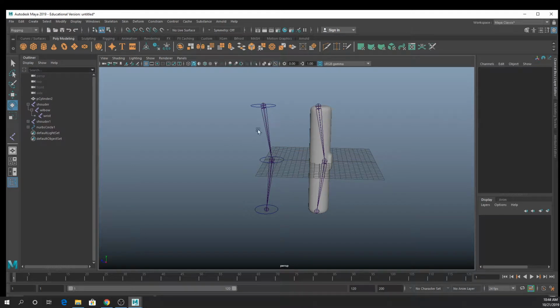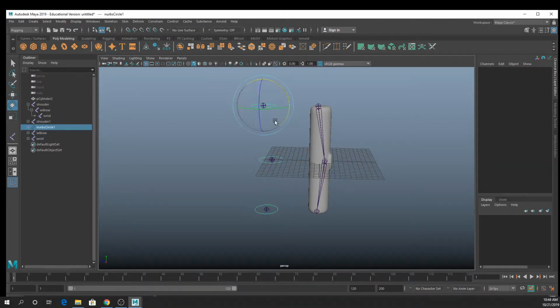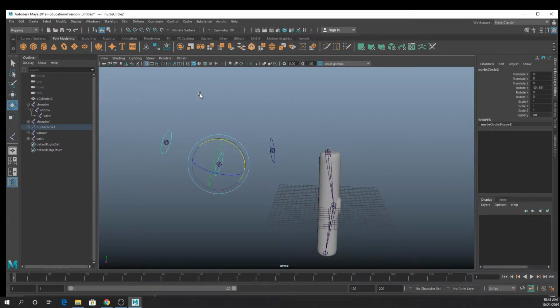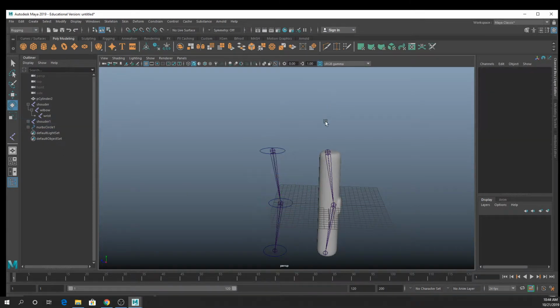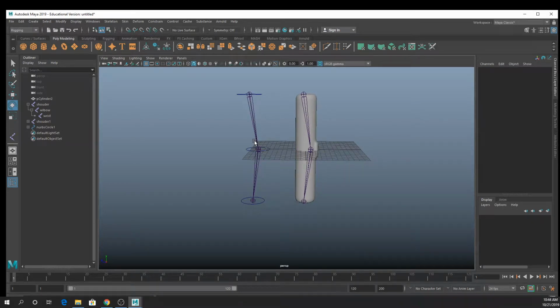So again, the joints are completely dependent upon the controllers. I could, if I wanted to, go in and unparent all of these joints from each other and just animate with disconnected joints. It would be really annoying to do this, so I don't recommend it, but you could. So, let me undo that so these are connected. That's more or less setting up a little FK controlled arm. And this works for however many joints you have in whatever orientation position you have. FK rigs are fairly simple, if a little bit monotonous to set up. Questions on that so far?